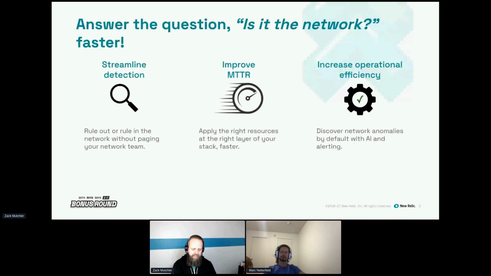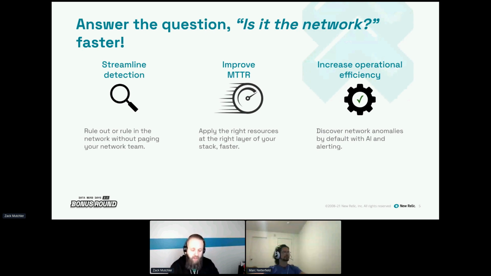When an incident happens in an environment, a very common pattern is that no matter what the incident is, a network engineering team gets paged and pulled into the incident response to start troubleshooting. Sometimes they find it is a problem they can help with, and other times they find it has absolutely nothing to do with them. But the point is that they're always paged. The catalyst for that, typically, is that the people who initially respond to incidents don't have access or visibility into the data they need to make that decision on their own.